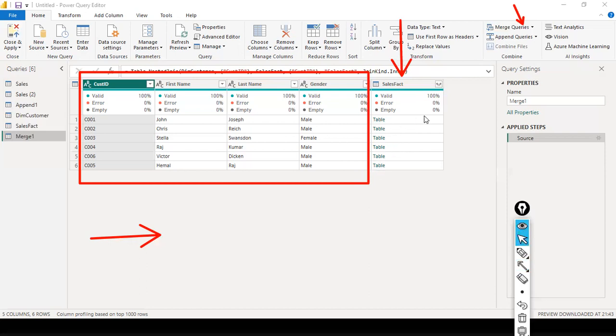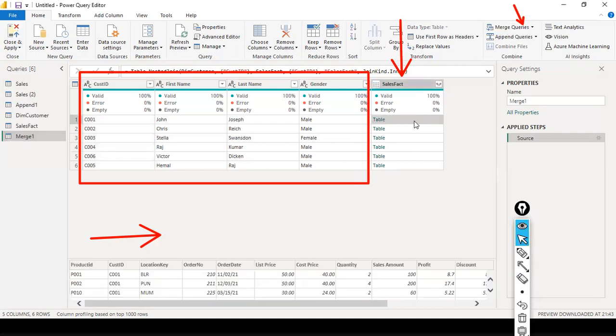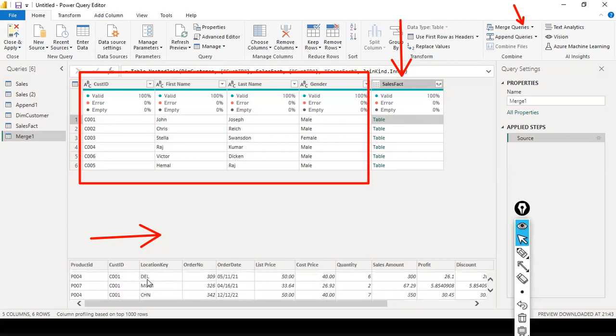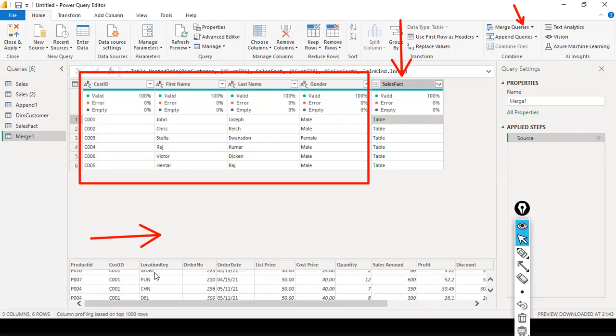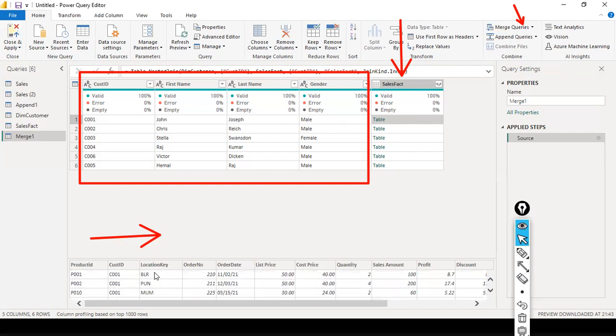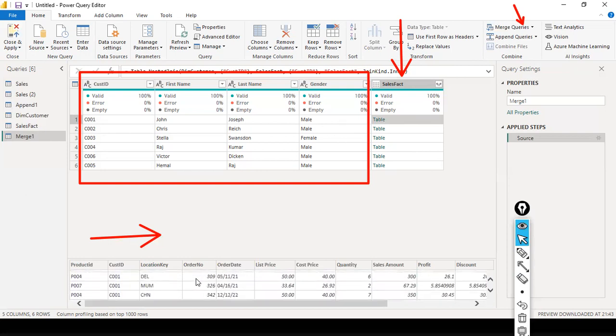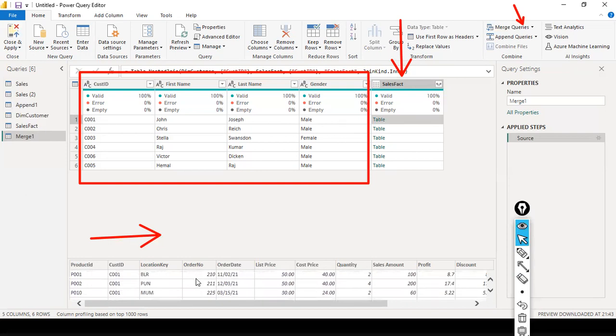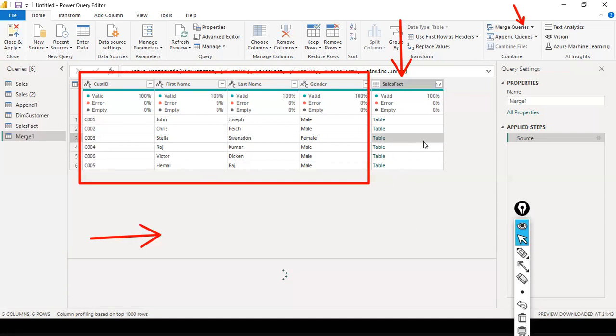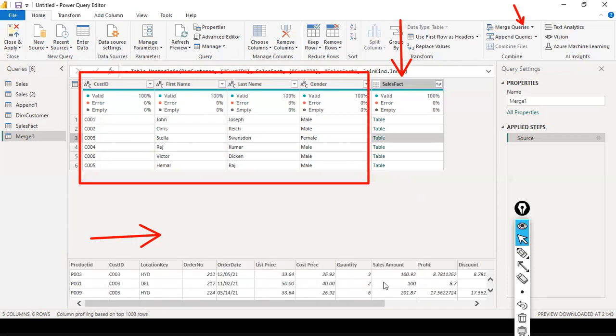Instead, a table is there. Don't click on the table, but next to the table, if you click on it, you can see C001, the customer John, and all the transactions that he made in our shop, all the transaction related data here. So many times he visited, maybe 3 or 6 or 10 to 15 times. 5 columns and 6 rows. If you select here, the same thing. Each customer, how many transactions they made, you can see just by clicking next to that. But seeing it here is not helpful.